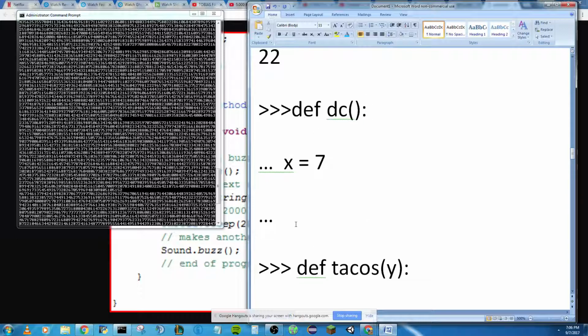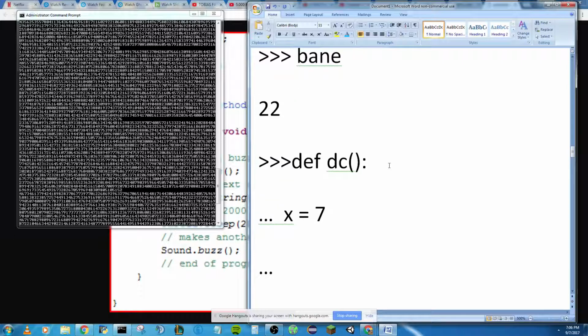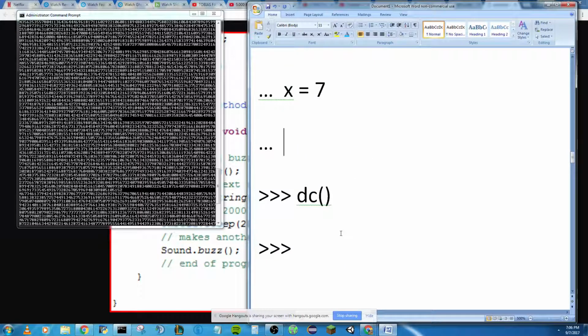And then the next time that you call DC and you say, hey, I now need to know what happens when I run DC, you can run DC and it should spit out things for you. It is worth noting though, you know how before how you'd type in Bane and it would print out 21? If you were to run this as it is, def c x equals 7, and you were to say DC, this is the response that you would get.